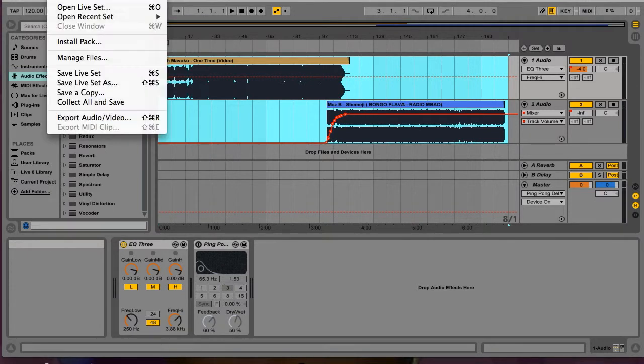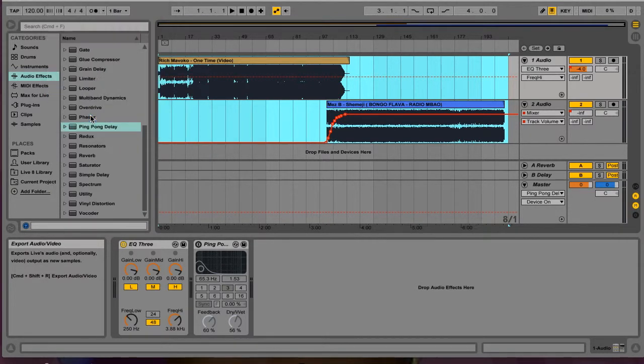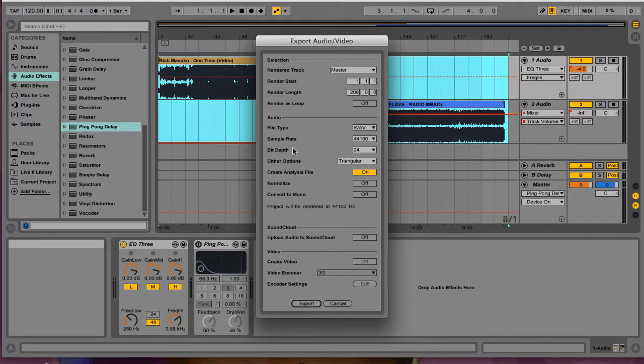So what you're going to do, go to File, Export Audio/Video, and now you can see the master channel is here. Don't worry about anything here, but this is very important: make sure it says at least 44,100, because then it can be burned on CD and played in any player.